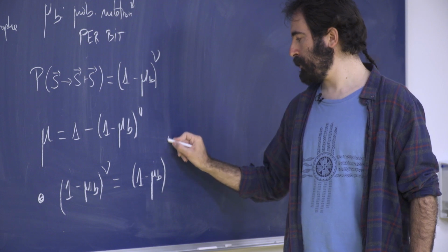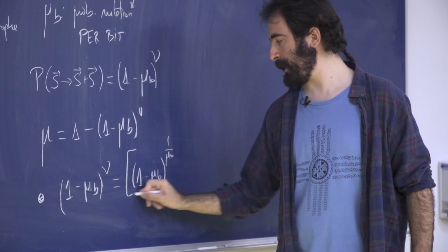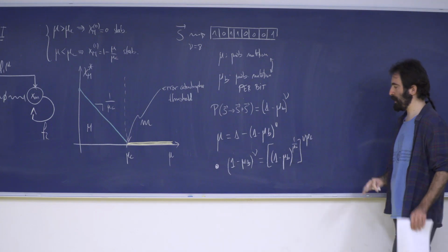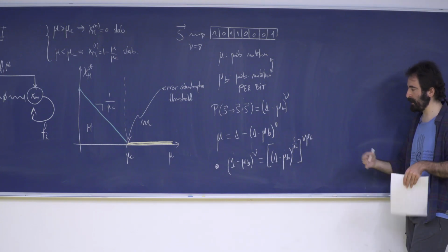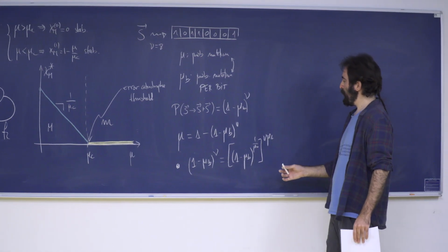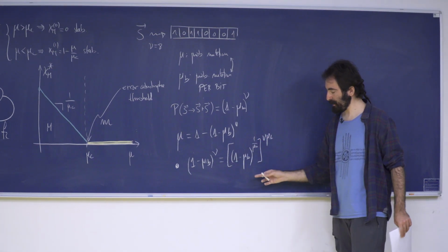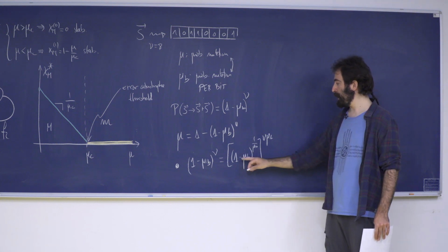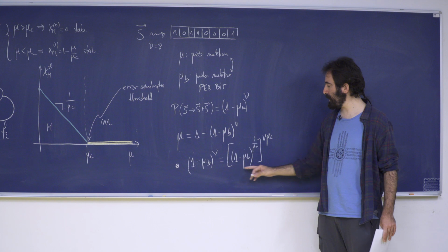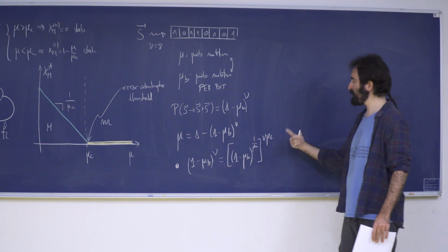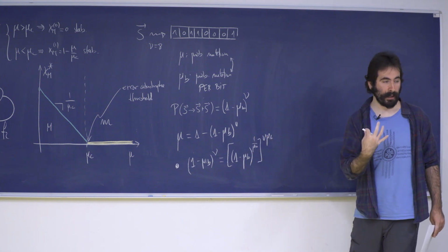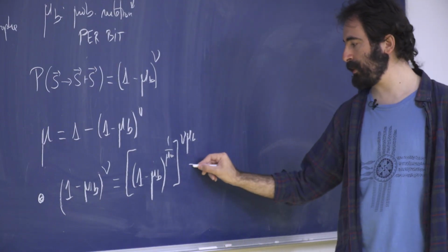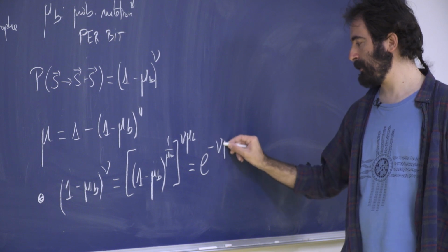1 over mu sub b, and all of this to the power of mu times mu sub b. That's completely fine. There's nothing strange here, except that why are you doing this? Well, if you think about this, we have seen this before in mathematics when we're talking about the exponential function. There's a minus sign here, so basically this is going to be e to the minus 1, which when it's raised to the power of mu times mu sub b, the probability of single bit mutation, this is going to give rise to this term.